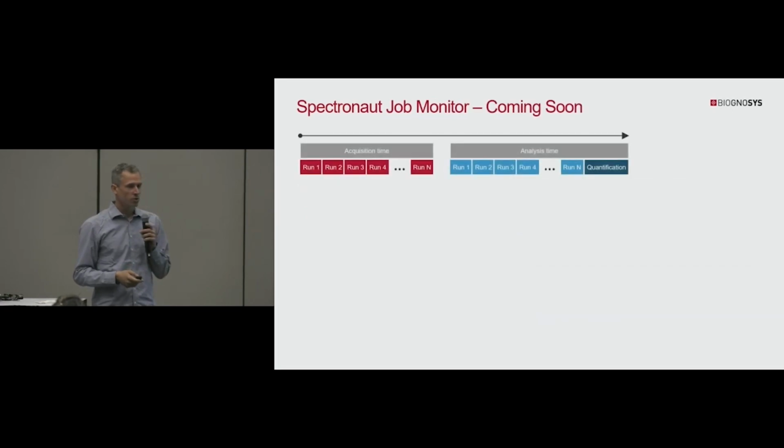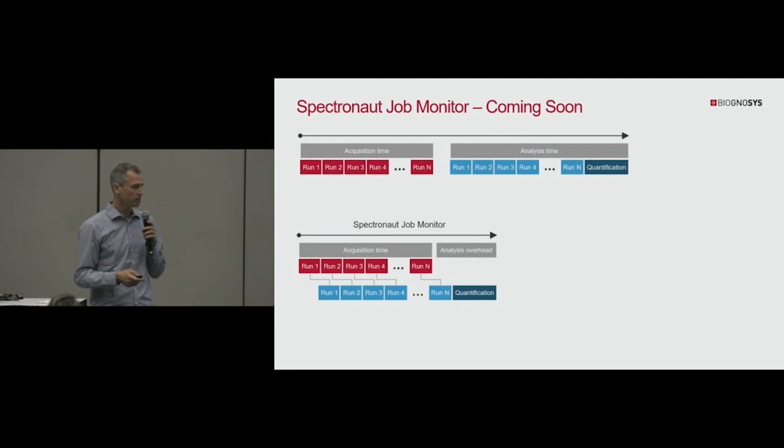We are also working on something that we call Spectronaut Job Monitor. This will be launched very soon after ASMS. It's still in alpha mode at the moment and being tested. But what it essentially does is it will monitor a directory for incoming files from your instrument, and then it will analyze the files one after another as soon as they have been acquired using direct DIA. So your analysis is going in parallel to the acquisition, and then you can use the same trick that I've mentioned to you before, combining these archives and doing the final analysis. So it's a really handy way of doing your analysis while you are acquiring your data and saving time like that.